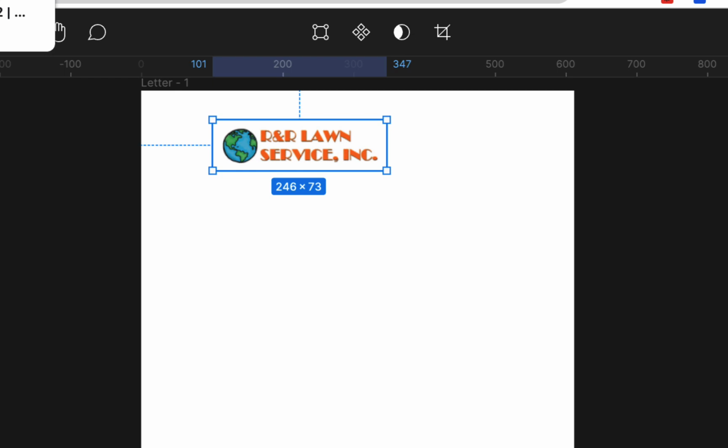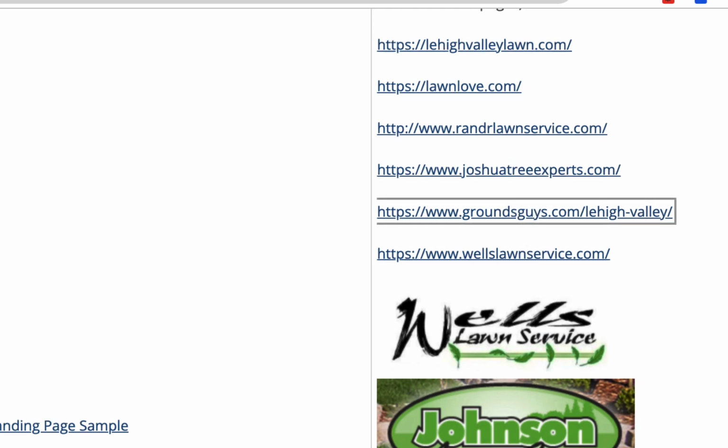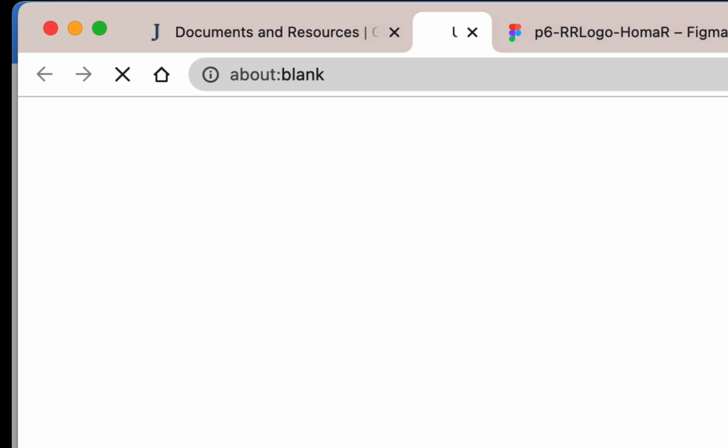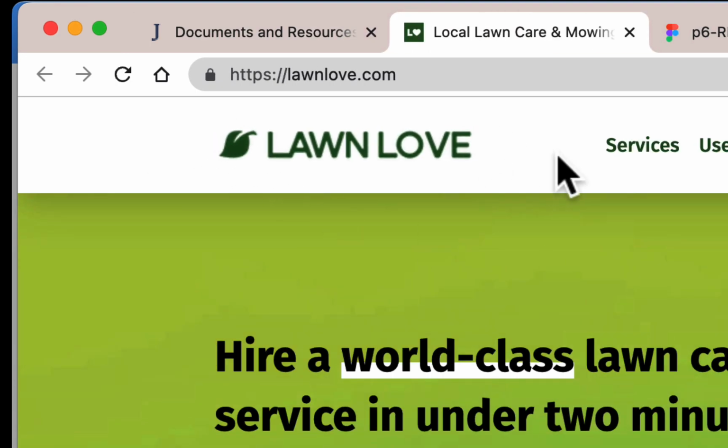Again, look at the examples I have of simple ones. Again, this is what you want to look at. You want to look at Ground Guys. That's good. That's simple. Something like that. Look at Lawn Love. That's good. That's simple. Simple, clean is what you want.